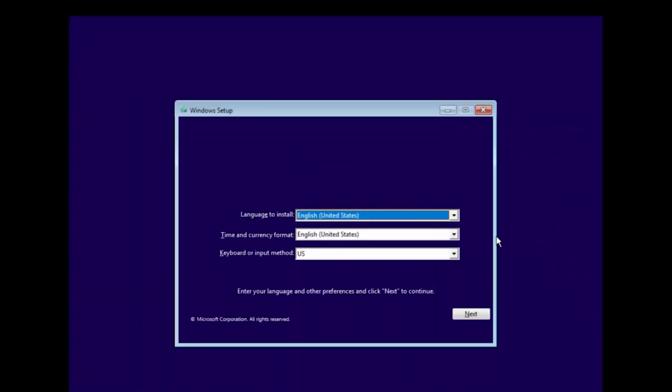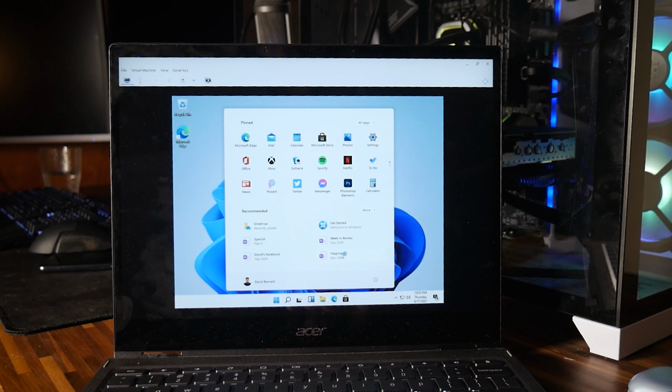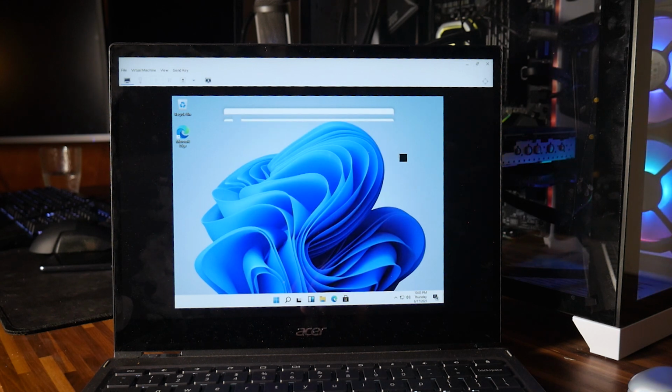Now, this is definitely a proof of concept and not something to use on a daily. There is a lot of crashing within KVM and using this on a Chromebook. I am still surprised myself that it even runs, because remember, we're running Windows within a virtualized container on a Chromebook. So it's kind of cool that this even works, but still it's definitely not really usable.